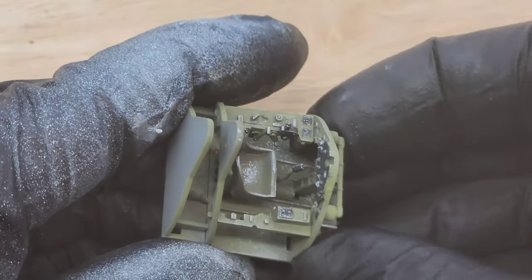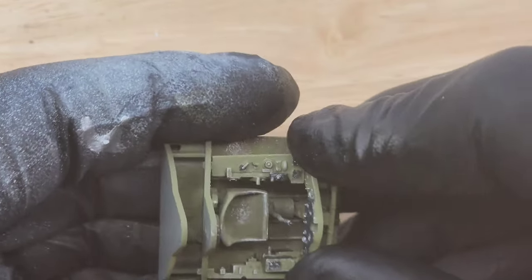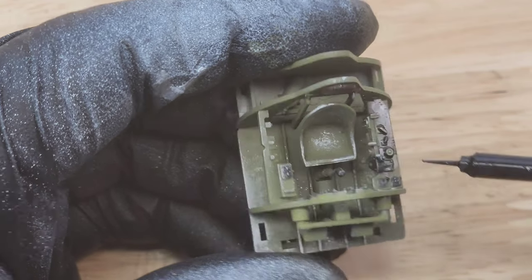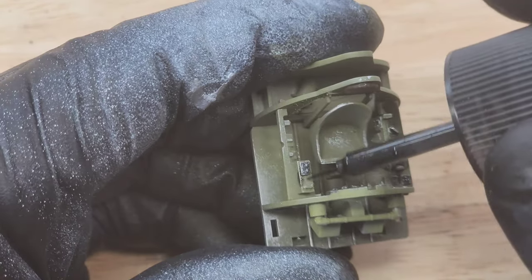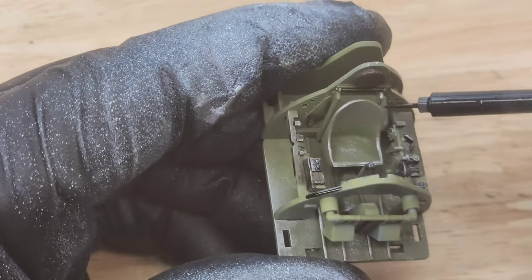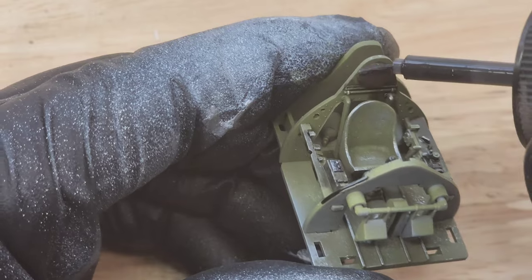Now we can squeeze these parts together and pop it in the fuselage. But first, I'm going to weather it with some Tamiya Black Accent panel line coloring. This is a great way to make your model pretty dirty, give it a little bit more texture and a little bit more life to it.